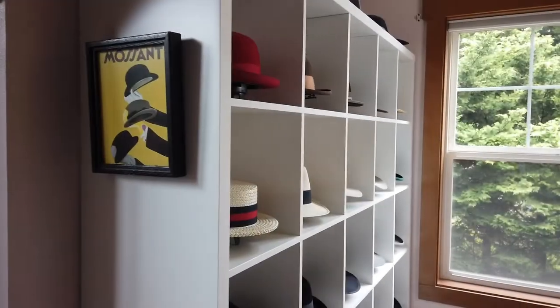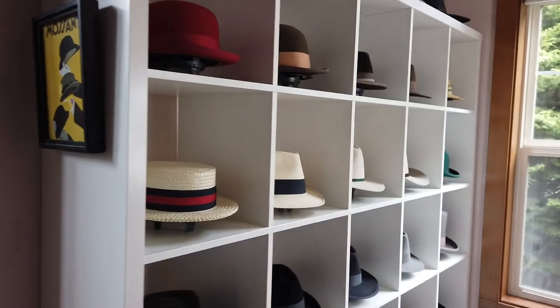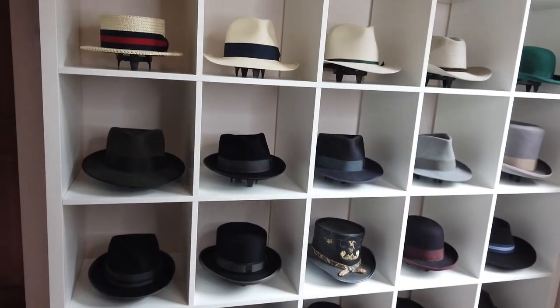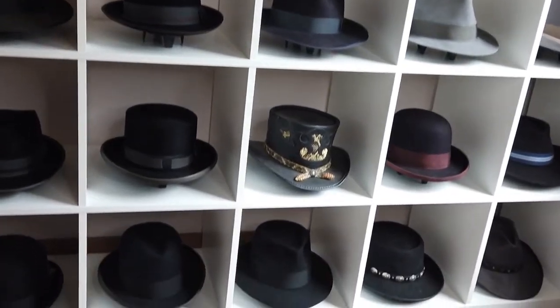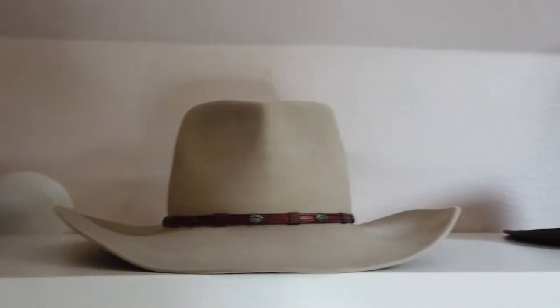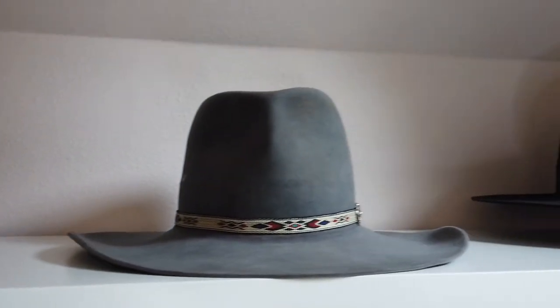And there you have it. That's 29 hats displayed in and on the IKEA KALLAX 5x5 shelf unit. Now, I still need to order a couple more hat stands. I wasn't planning on using them for the upper row of hats because I had another idea in mind, but I really like the idea of having them all on these breathable stands.